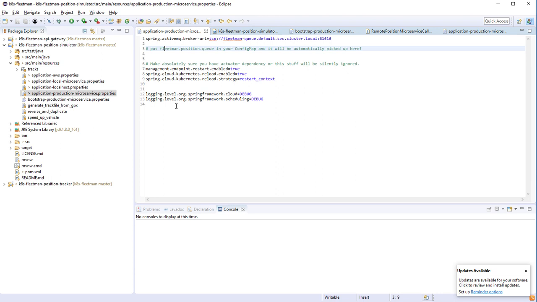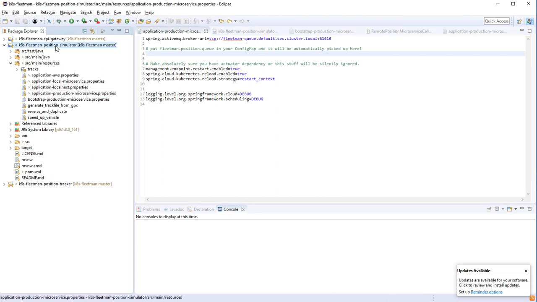There is a bit of a downside there. It makes this a little bit harder to reason about. If I'm just looking at this project, I can't see at a glance what properties I'm going to be reading in from the config map. So I would have to go and look at the config map to work that out. So bear that in mind. A lot of this is pros and cons, and that's a definite con of using this approach.